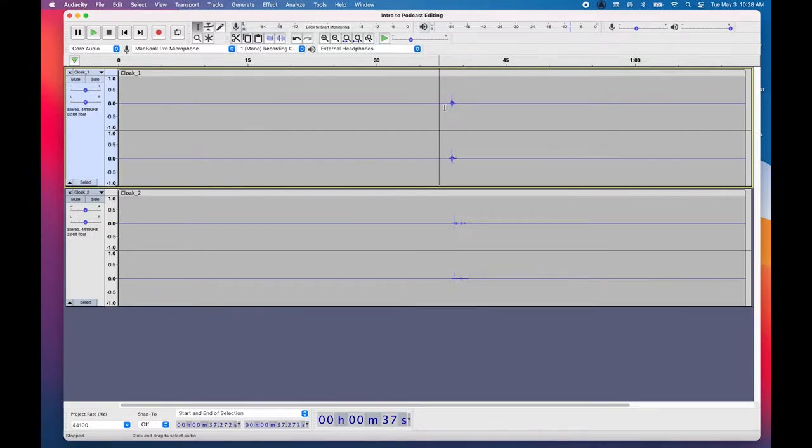And the way that you're going to select it is to simply click and drag so that it's highlighted. So now I've selected this bit of audio. Then on my keyboard, I'm going to hit Command C for copy. I'm going to place my cursor where I would like that bit of audio to be pasted and hit Command V. Copy paste. You can do that as many times as you would like. Now, if you want to listen back, you can again go to solo so you can listen to just this track, place your cursor, and hit play.